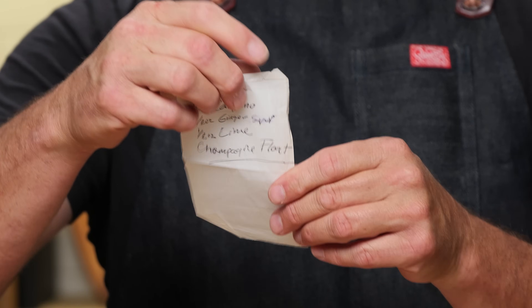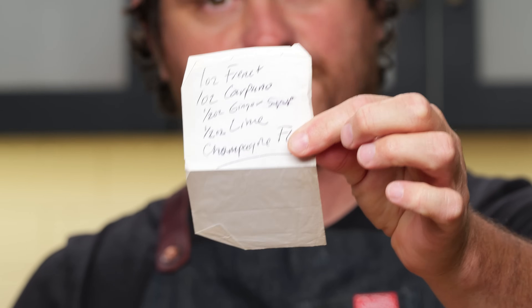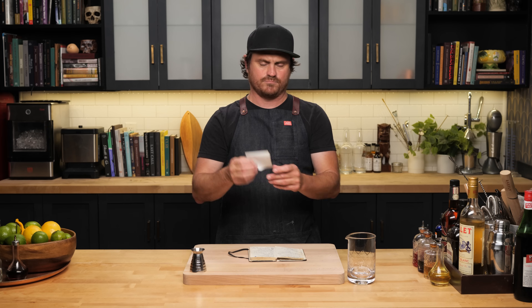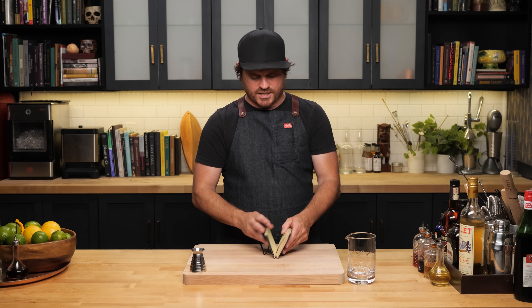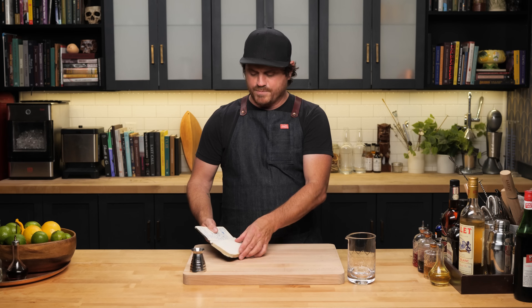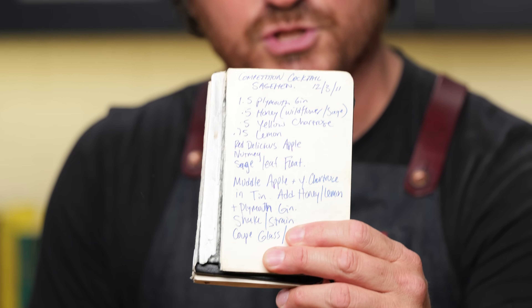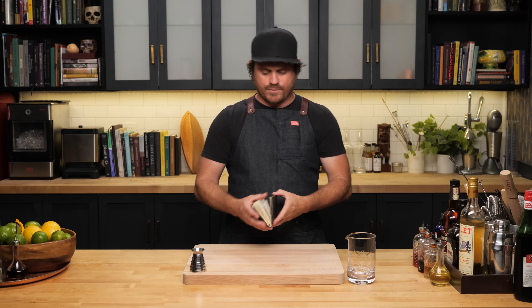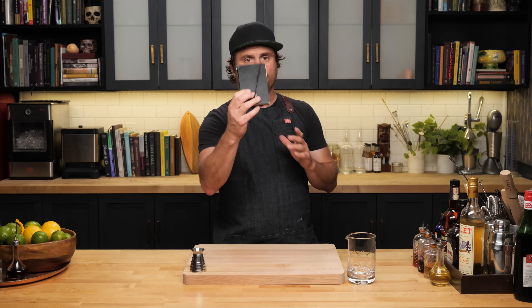When I opened this up the other day, I found a little scrap of paper — something that I was workshopping at the time. It looks like a champagne cocktail variation with sweet vermouth and Fernet. I don't know if we ever made this; it's never made it into my rotation. In the back of the book there's just different shots we would do at the bar, and here's me workshopping another cocktail — the Sage Hen for a Plymouth Gin competition. We have definitely done that cocktail on this channel before. Anyway, it's falling apart. I love this little black book; I've kept it near and dear to my heart. I think everyone should have a little black book.